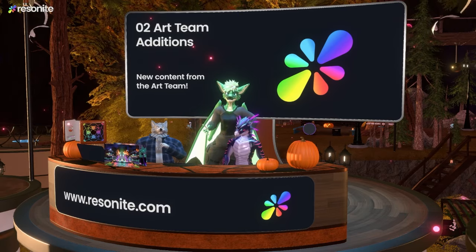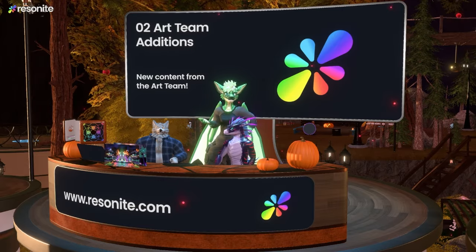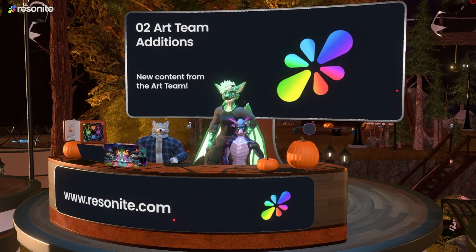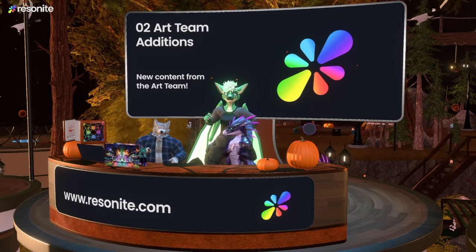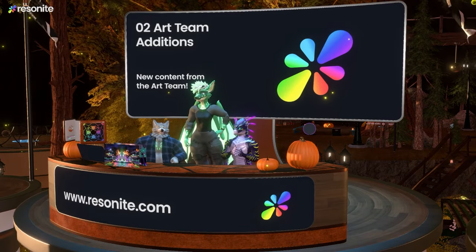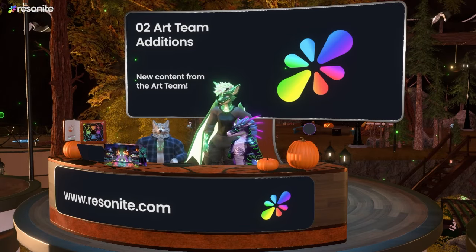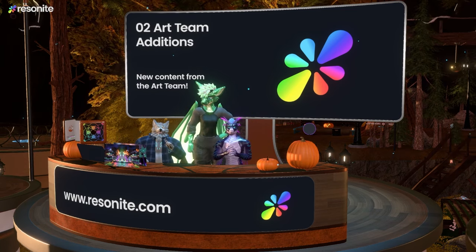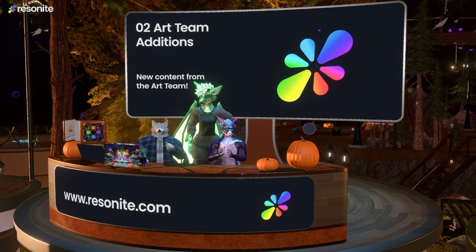They even did some more optimization. So if you were there during our anniversary and it was a little bit heavy for you, the world should actually perform quite a bit better for you now as well. As well as there's options within the radio menu to change the different visuals and settings within the world to suit your needs. Also, in addition to the Resonite and the anniversary event, there are a few other things that happen throughout the month.